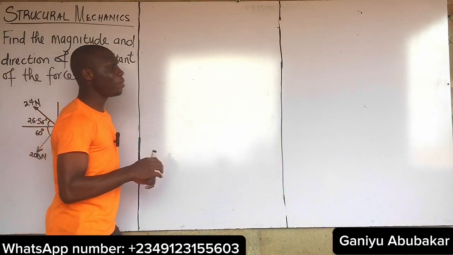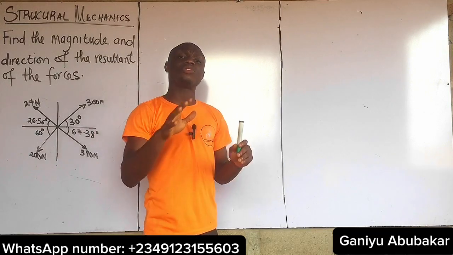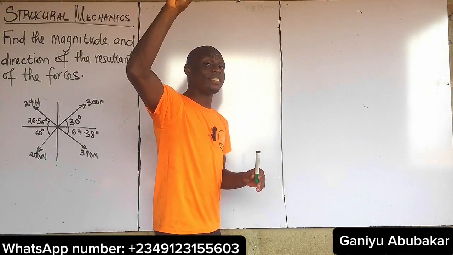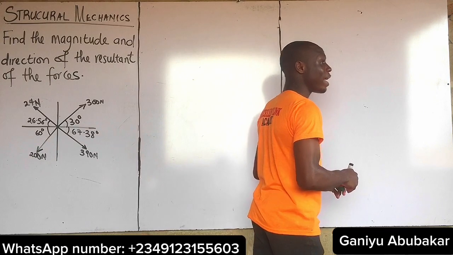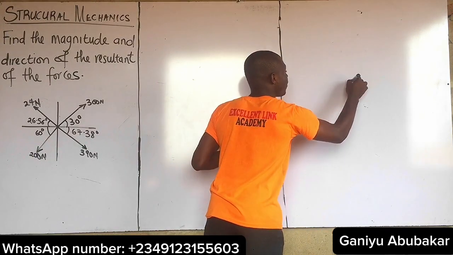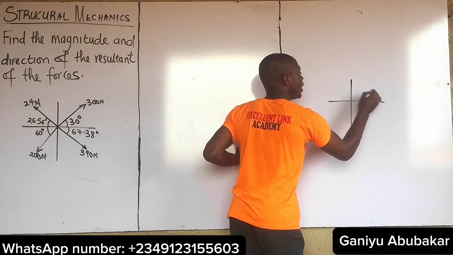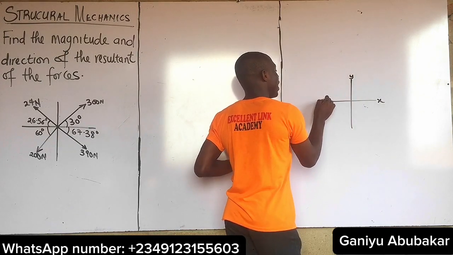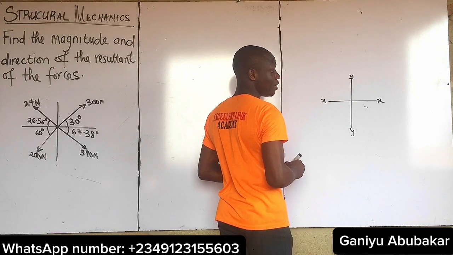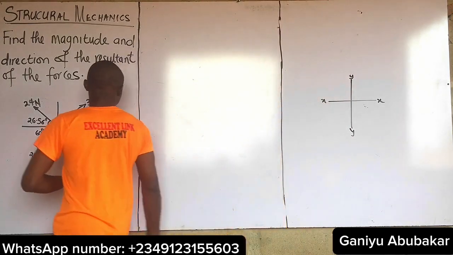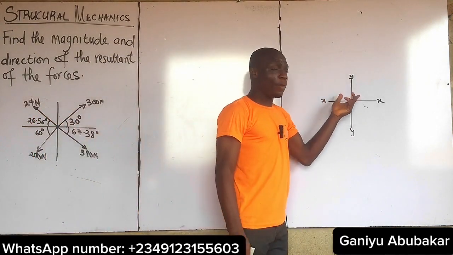Now, note something, please. Let me make this easy. When it comes to a graph, we have just two coordinates. We have the x, y coordinate. Let's say I have a graph this way. I have just two coordinates: the x coordinate and the y coordinate. All right, with this little idea here, right?